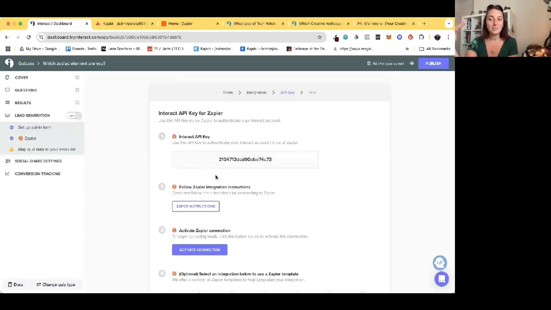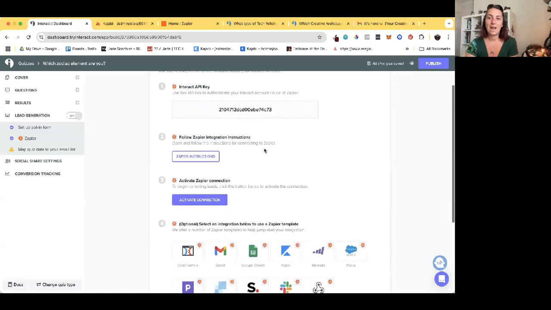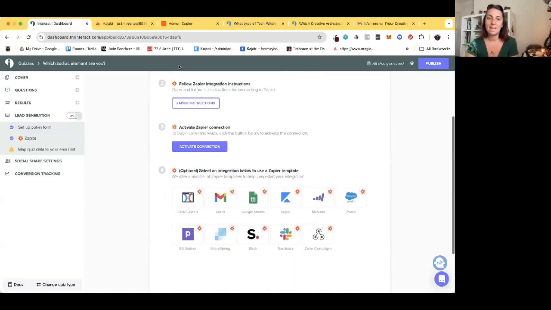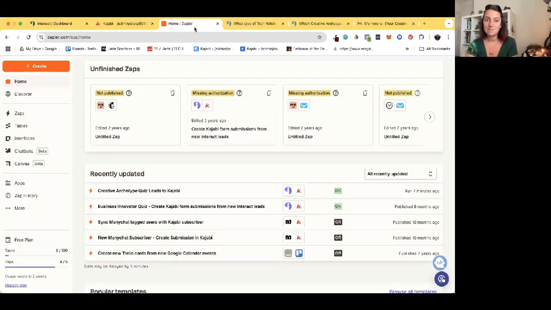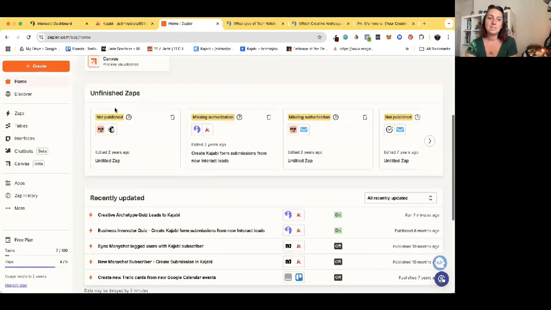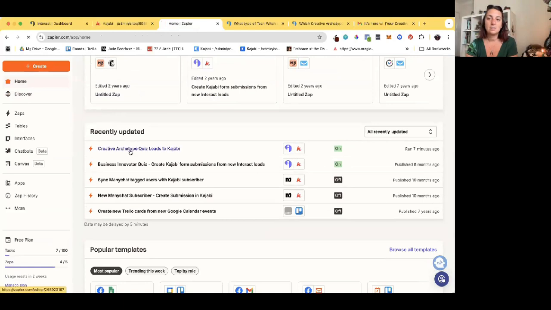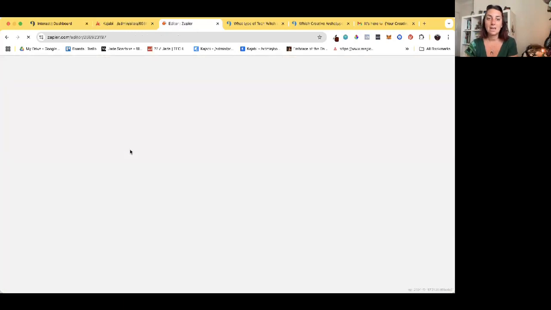Now, I've already set this up before, so it already has my API key and stuff in there. But if you haven't, then you could go to Zapier, get your key, put it in here, and then link them together, and then you go activate connection. And then you wouldn't test the integration until you've actually come to Zapier and set up the integration. So then you log into Zapier, and I'll show you how it's set up.